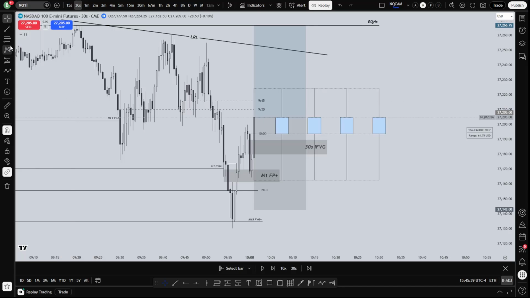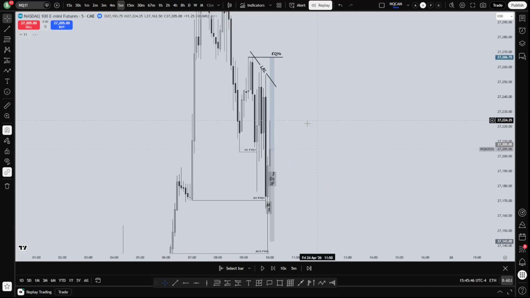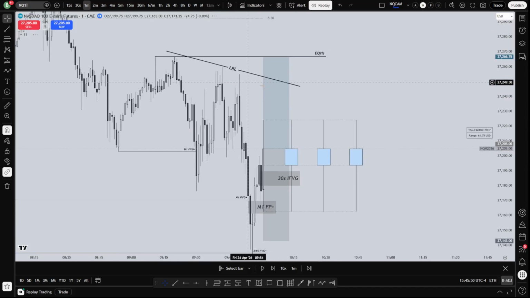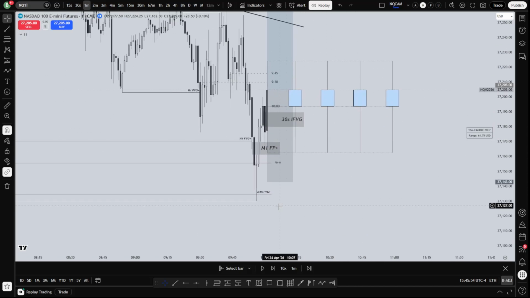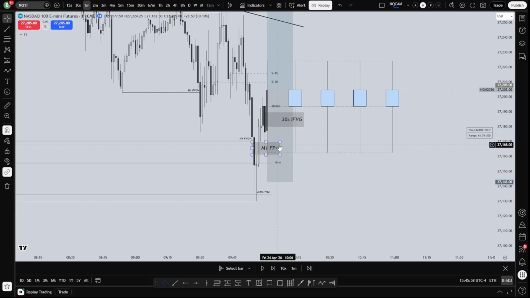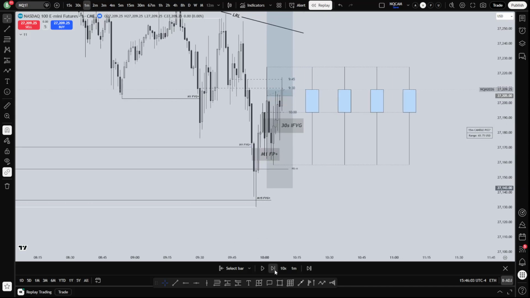And just, I mean, going break even is fine, but this 5-minute right here and this 3-minute, what is it doing? Why do we not need to go break even? Because it is defending low resistance liquidity. Sure, it might have a reaction, but what is this 1-minute defending? It's defending high resistance, high time frame, high resistance, distributing liquidity. And that is a great reason to not go break even.